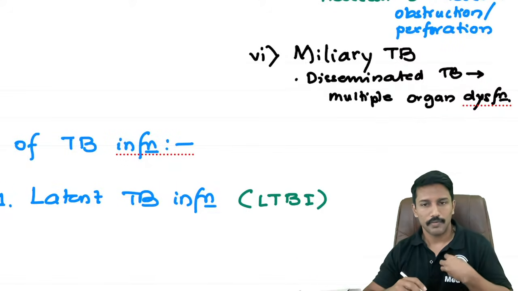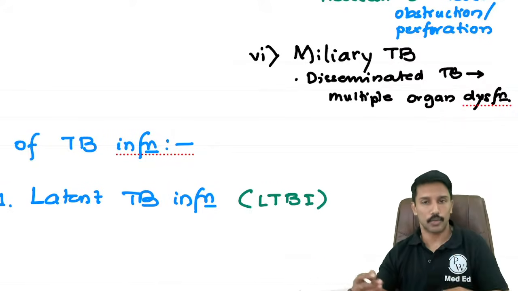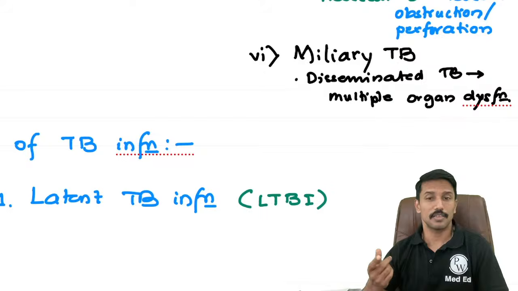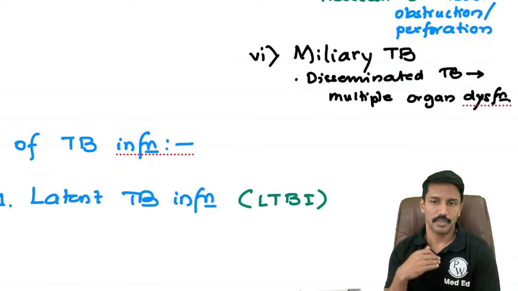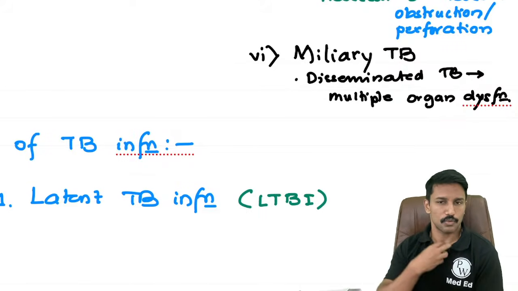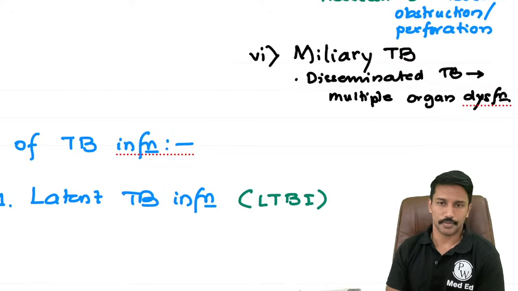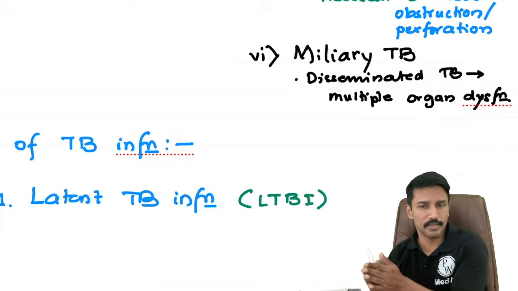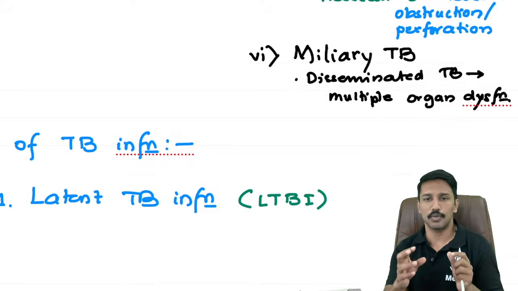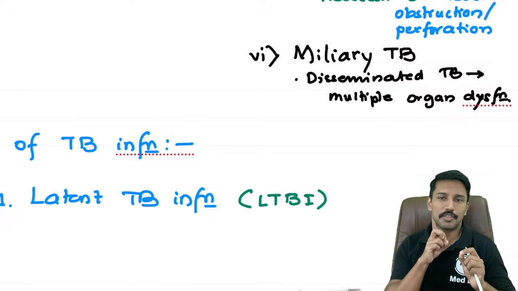But now, when I cough out the sputum, I need not always spit, right? We tend to swallow it. And the TB bacilli are resistant to acids for the digestion. So as I swallow the sputum, the TB bacilli may not be killed by the gastric acid. So through the sputum, the bacilli may eventually reach my ileocecal junction, because food spends reasonable amount of time in the ileocecal junction, because it's a narrow junction. The TB bacilli find sufficient time to infect that area, that is the ileocecal junction.